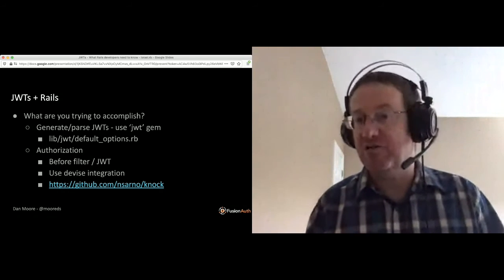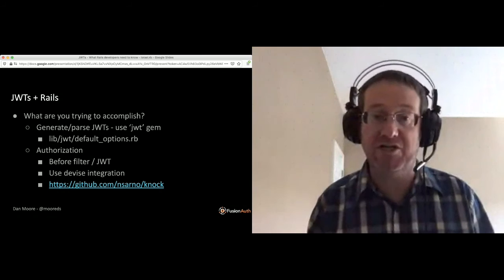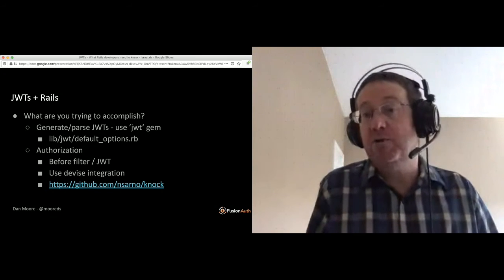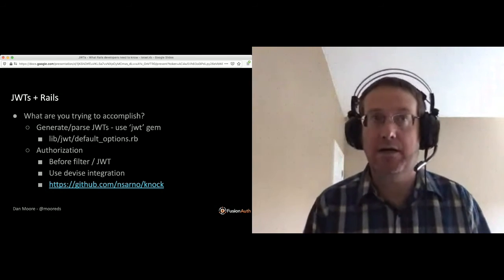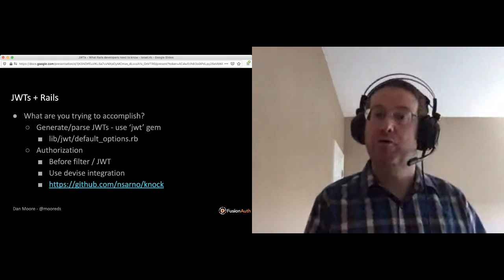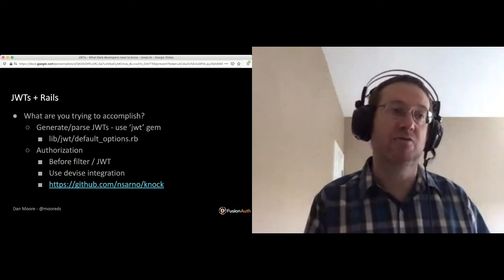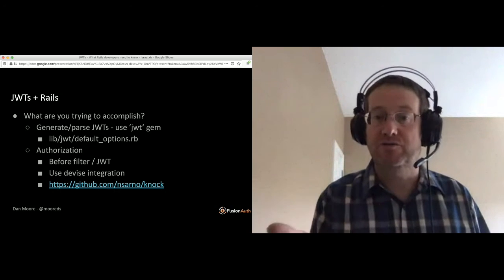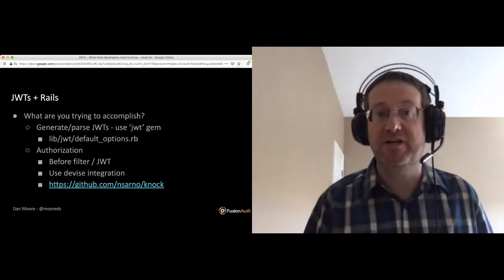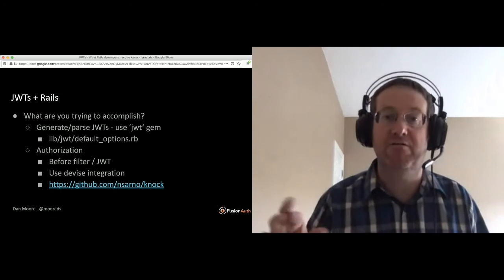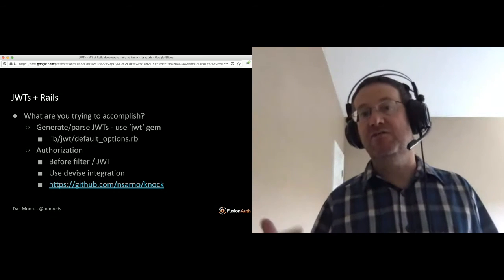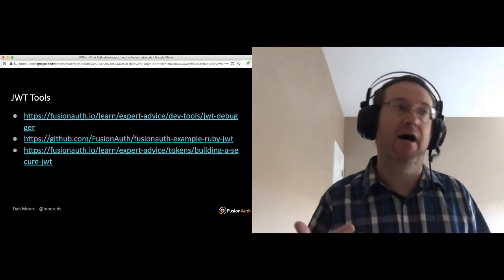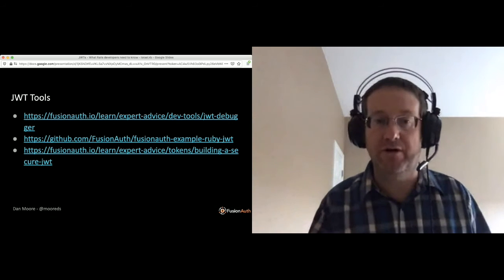There is Devise integration. I have not played with that very much. And then someone else pointed out to me that there's this cool gem called Knock. If you don't want to hand roll your own JWT parsing, which you probably shouldn't, you can use that, and it plugs right into your APIs and takes care of validation of JWTs when one comes in, to verify the audience, the subscriber, all those pieces.